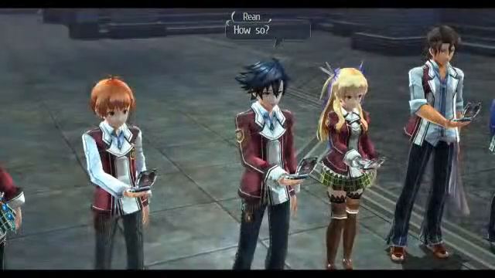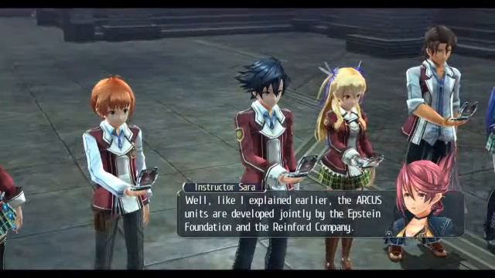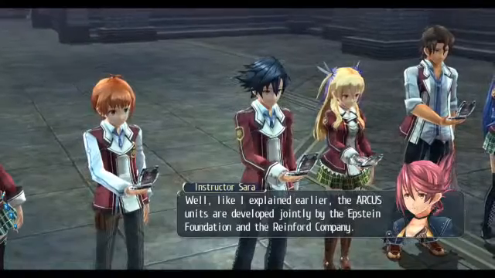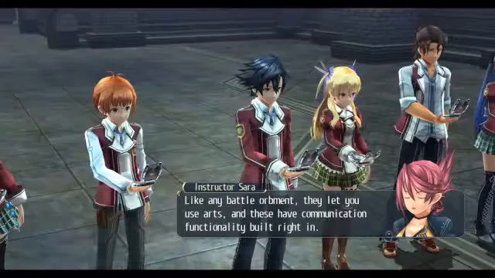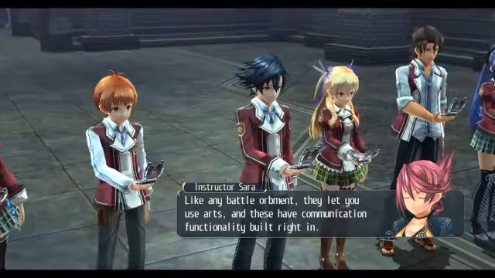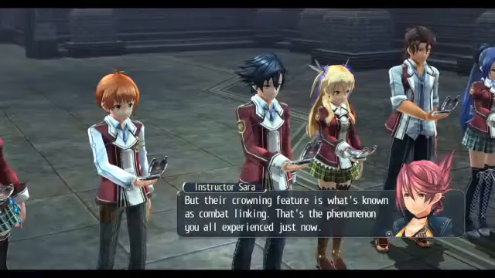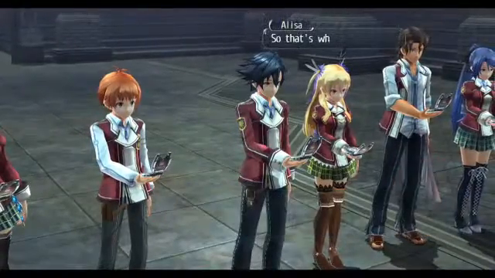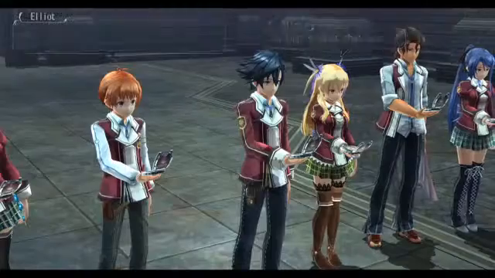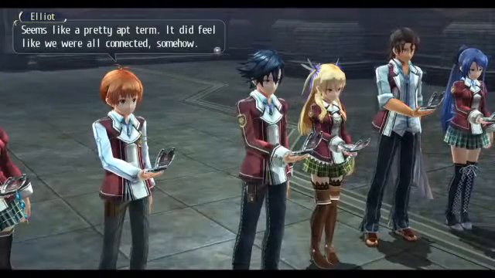How so? Well, like I explained earlier, the Arcus units are developed jointly by the Epstein Foundation and the Reinford Company. Like any battle orbment, they let you use arts, and these have communication functionality built right in. But their crowning feature is what's known as combat linking. That's the phenomenon you all experienced just now. So that's what that was. Seems like a pretty apt term. It did feel like we were all connected somehow.